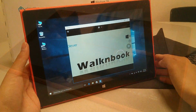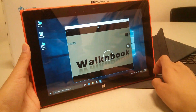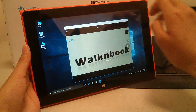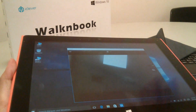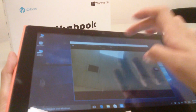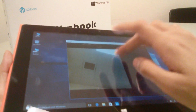The last feature we'll take a look at is its camera. Again, it's not huge in megapixel count, but actually works pretty well since it's autofocus. In better lit environments, you can actually get fairly focused shots, and you can play around with the main interface here. This is just the regular camera app from Microsoft, and you can also swap into the front-facing camera, which actually does a pretty decent job as well for video conferencing purposes, for Skype calls. It's very bright and shows your face in a pretty good lit environment without any problems. And you can also play around with things like filters, ISO, auto balance, autofocus, things like that, and record video at 720p resolution as well.